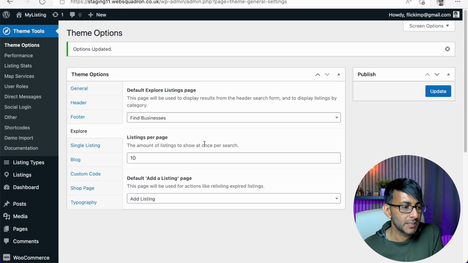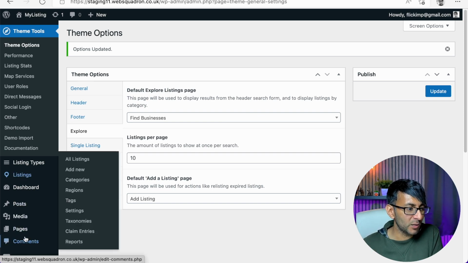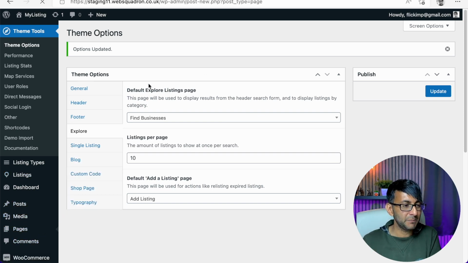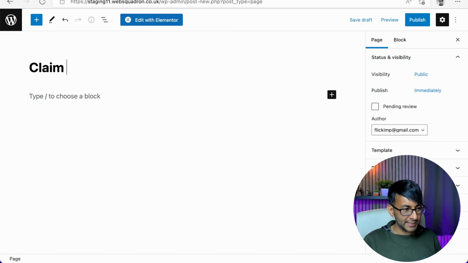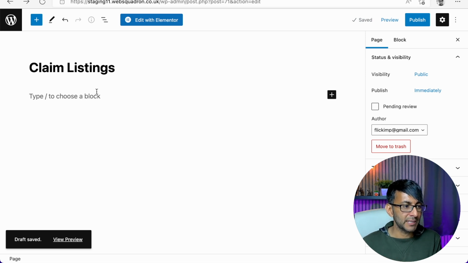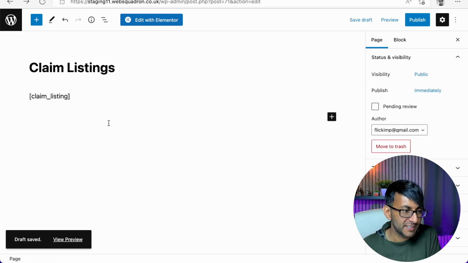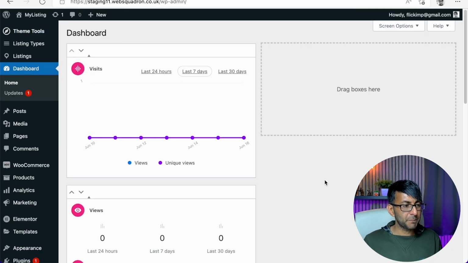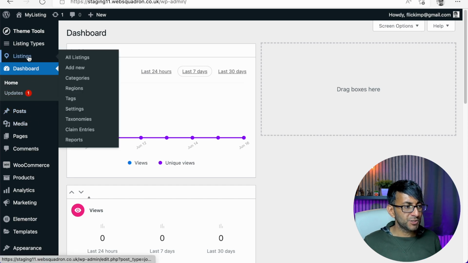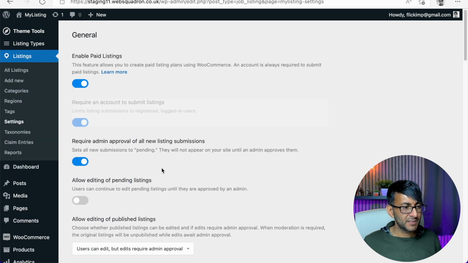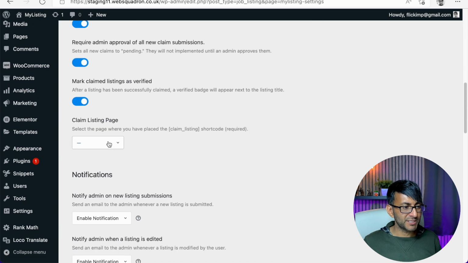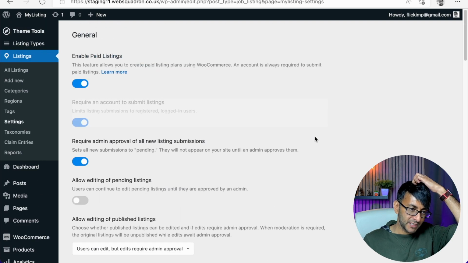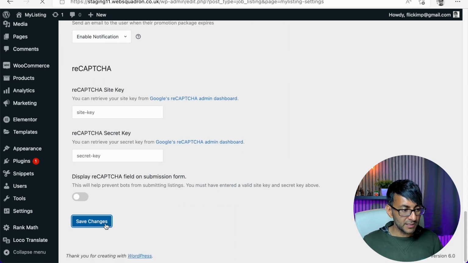So let's update that. Now, there is one other page I might as well add while we're here, because I haven't added it yet, and it's the claim page. So you go over here, we're just going to put claim listings like that. Now, when you go here, there is no need for you to edit with Elementor. All you do is paste this, claim listing, and you just publish that, and that's all you've got to do there. Now, let's just go back over to our page here. If we go to listings and go to settings, do you remember down here we had claim listings? We're just going to go in now and pull in the claim listings page there. So that is now done, and we hit save changes.